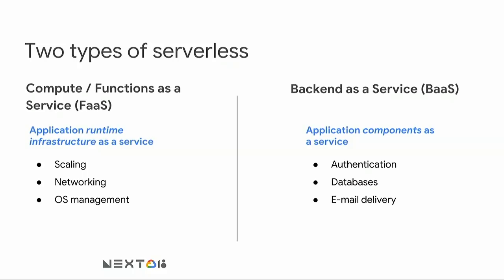The classic example that I always use is email. If you really wanted to set up your own cluster of SMTP and POP servers and work with ISPs to get whitelisted so all your email doesn't get marked as spam, sure, you can do that. But sending email is probably not the most important thing that you're doing as a project or as an organization. So sign up for something like SendGrid or Mailgun and just outsource it, right? You just consume it as an API, you send them the data, and they take care of all of that.